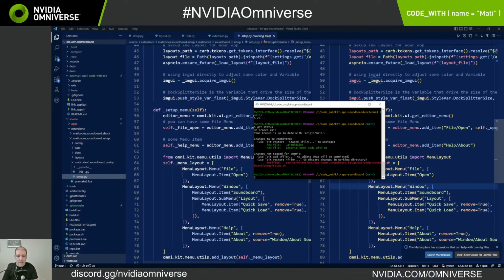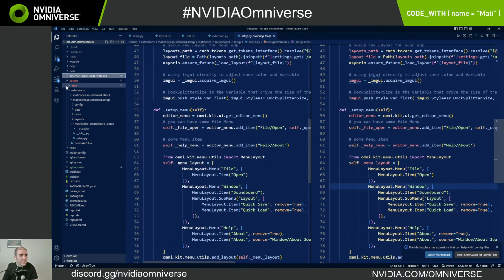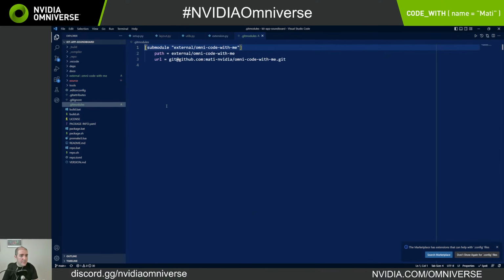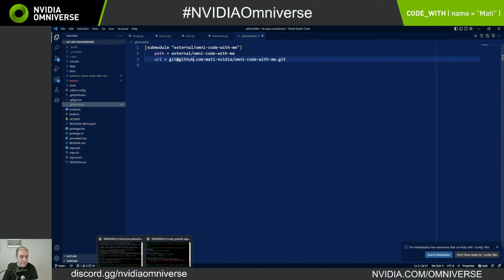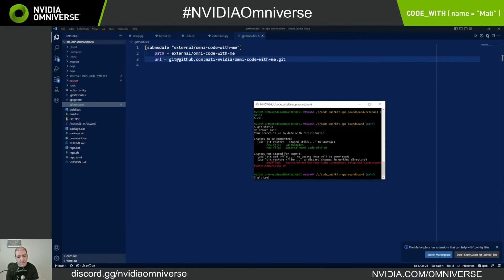Back to here. So it added this Git submodules file, and then that repository that it cloned. So let's take a quick look at what that is. Here's the submodules file. It's basically just a config file that says this is where the submodule lives in this repo, and this is the URL for that submodule. So let's go ahead and just commit that here. Let's make sure that this is good.